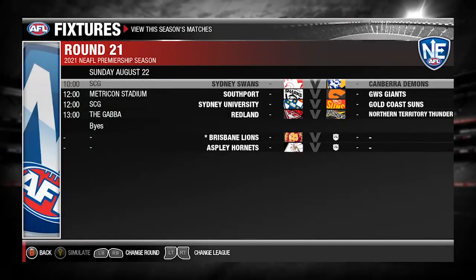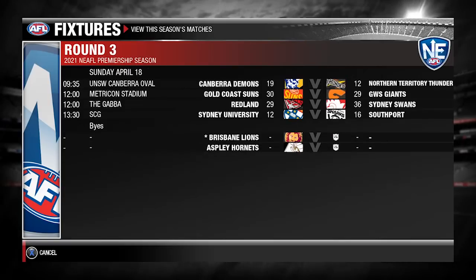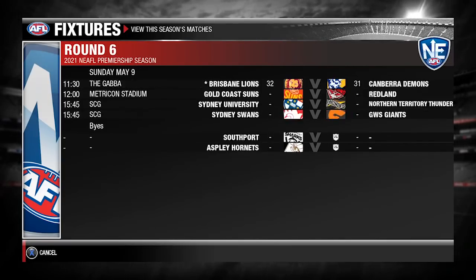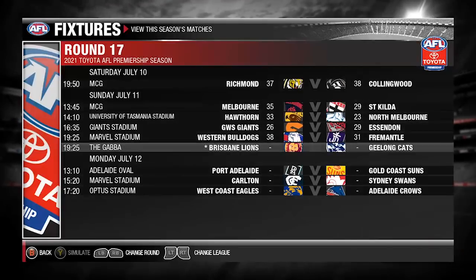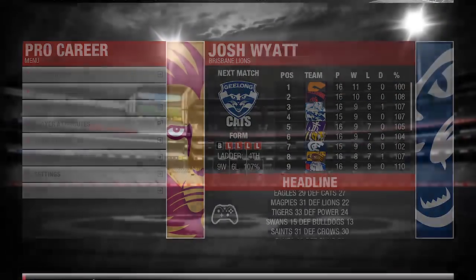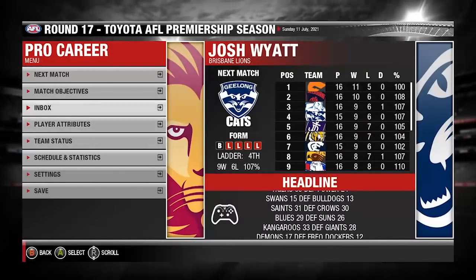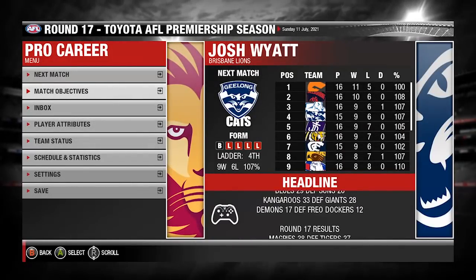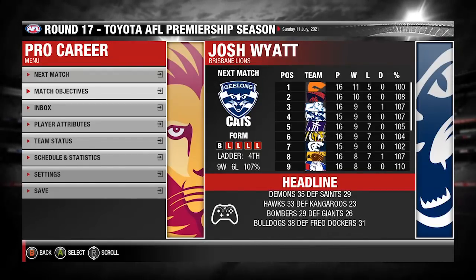So let's simulate through this NEFL season and see if we can get ourselves into the AFL side. All right, so here we go. After round 14, we have done enough to get ourselves into the Toyota AFL Premiership season side. And if we go to our team status, we are on the radar for the selection. So you are definitely in the mix. There's a little bit of a chance you'll play if you're on the radar. Same with fringe members. And it's not until you're a core member that you're automatically selected each week.